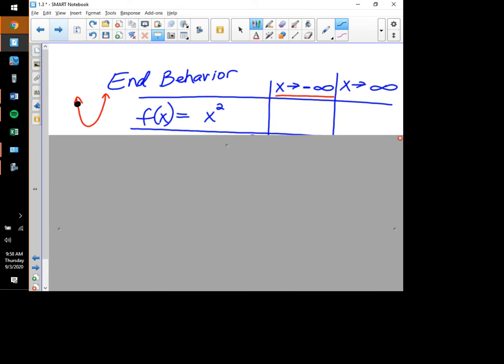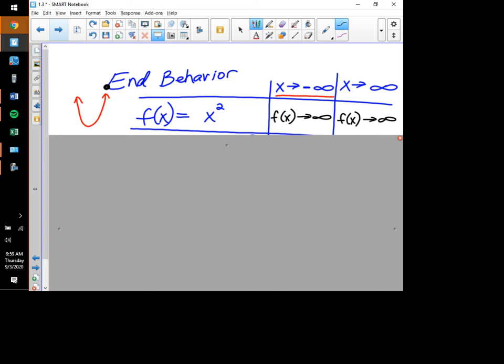Well, as I think you can see, your y value here is increasing without bound. So our end behavior right here would be that f of x is approaching positive infinity as x approaches negative infinity. So one more time, as we move from right to left, y is increasing without bound. And then to reverse that now, as x approaches positive infinity, we're now moving from left to right. And we can see now that after bottoming out there, this function is again going to increase without bounds. So f of x is going to approach positive infinity here as well.